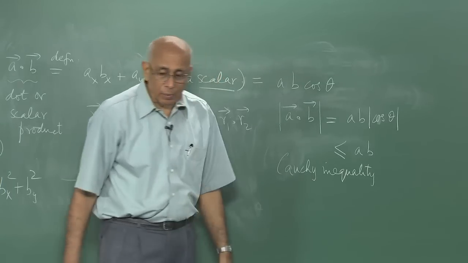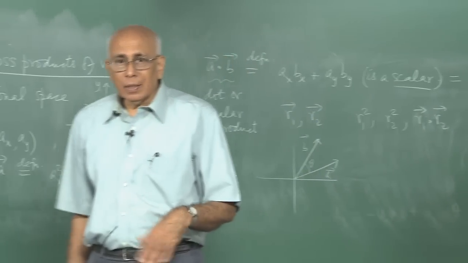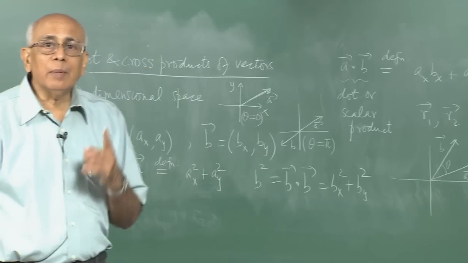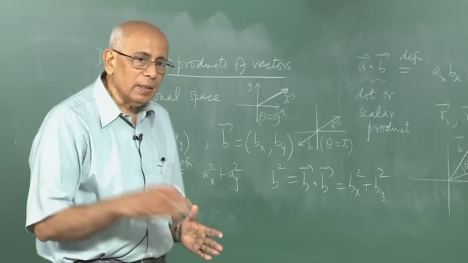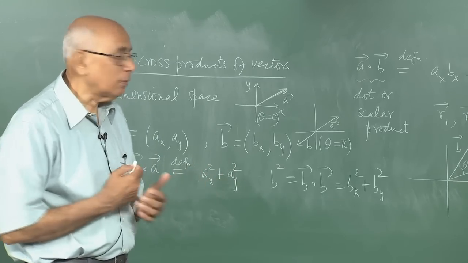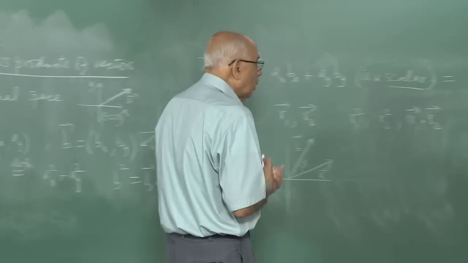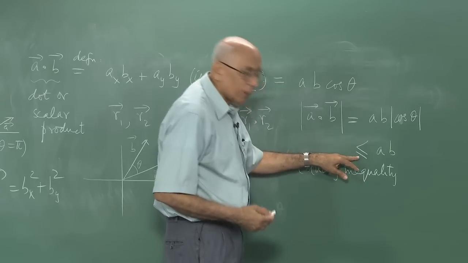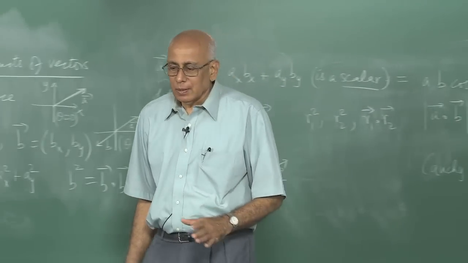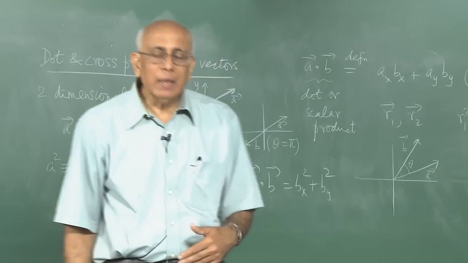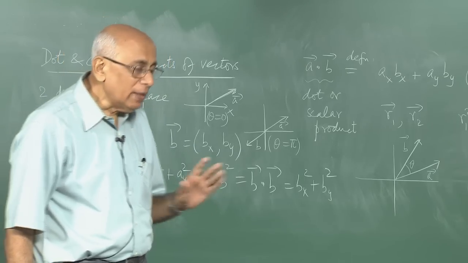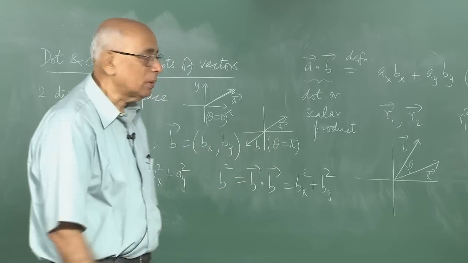So this is a very important observation, and it generalizes to other dimensions. It essentially says that when two vectors are linearly independent of each other, namely one cannot be written as a number times the other vector, positive or negative, then this inequality strictly applies, and the equality applies if and only if the two vectors are collinear with each other. That is a very important observation which has got many generalizations, including the uncertainty principle in quantum mechanics. So it finally arrives from a generalization of this simple observation here.